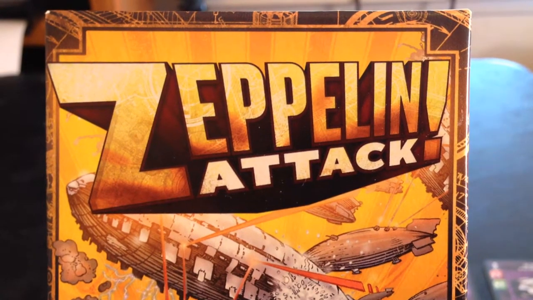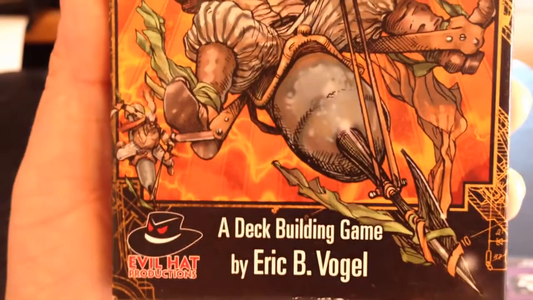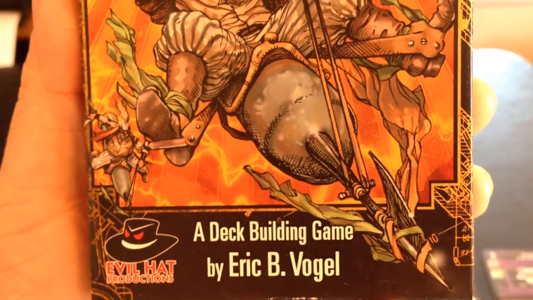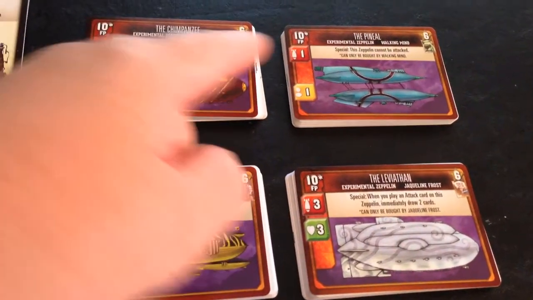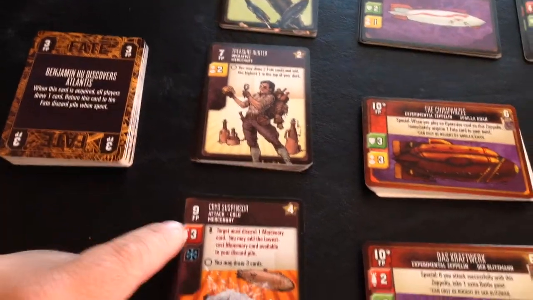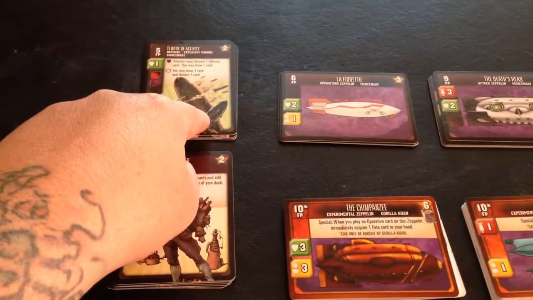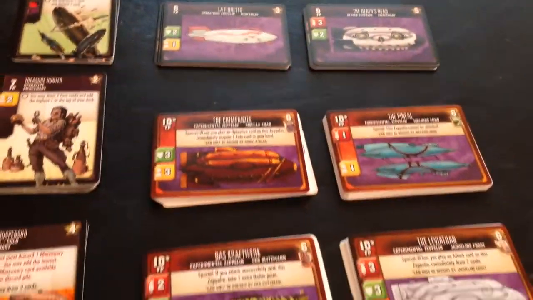Today, I'm going to do a short playthrough of Zeppelin Attack, a small little deck-building game by Eric Vogel and Evil Hat Productions. In this game, you are one of four Zeppelin commanders fighting each other, trying to gather fate points to buy more weapons, operatives, and defense, along with other ships, to help you along the way.